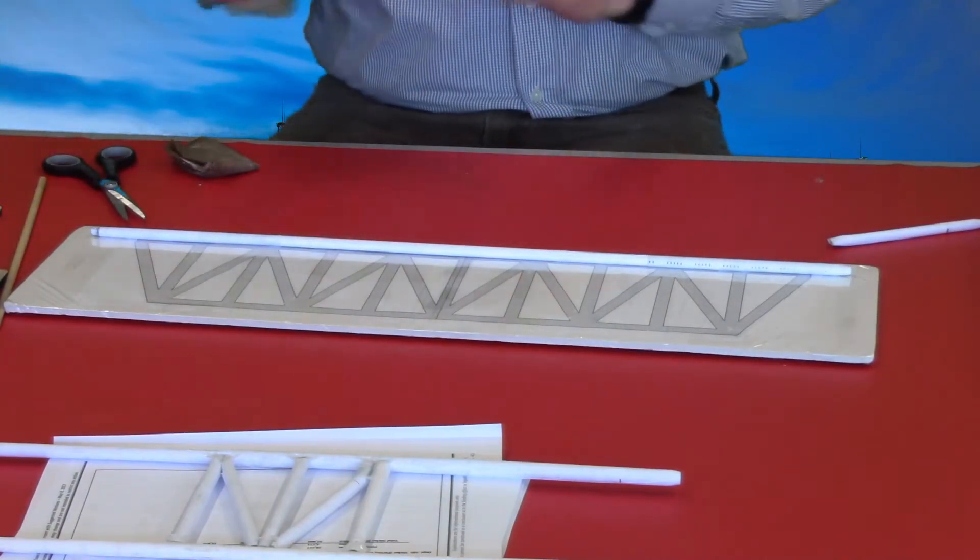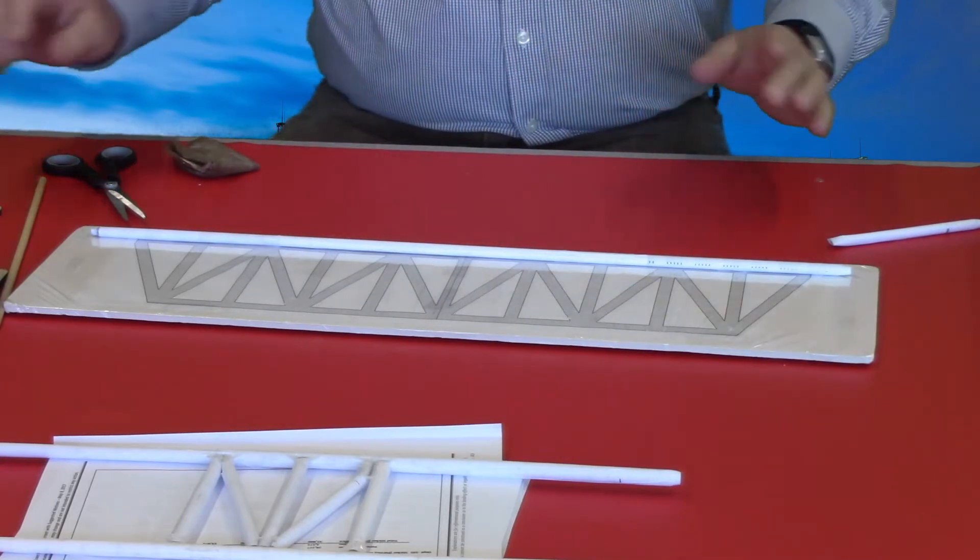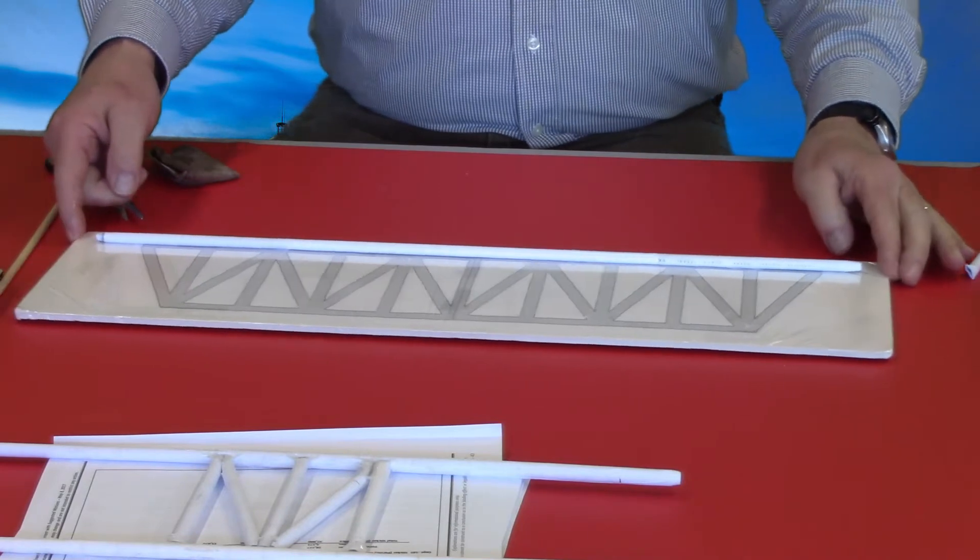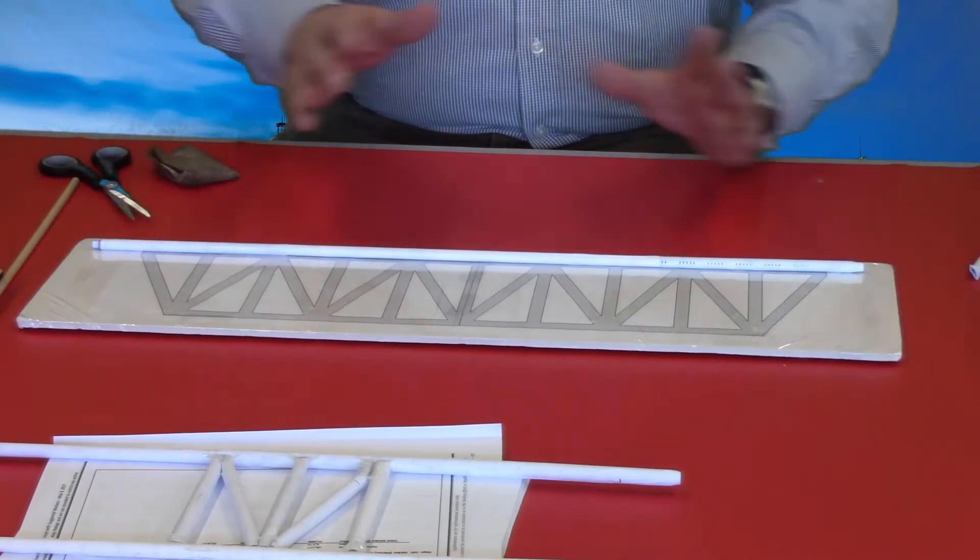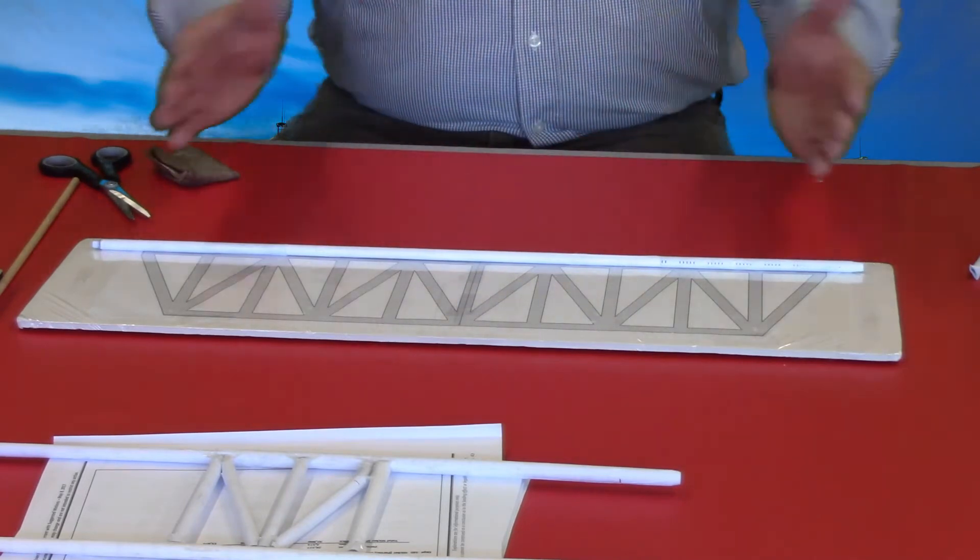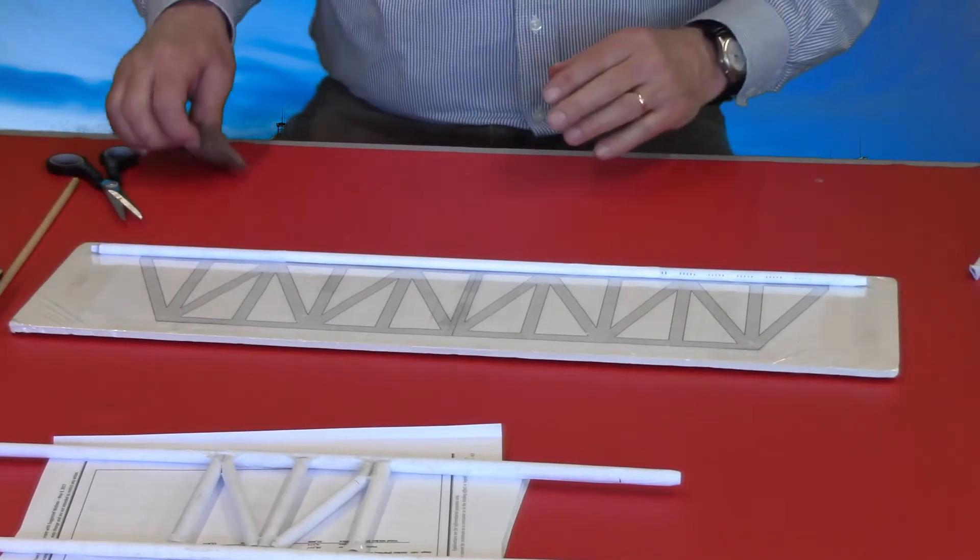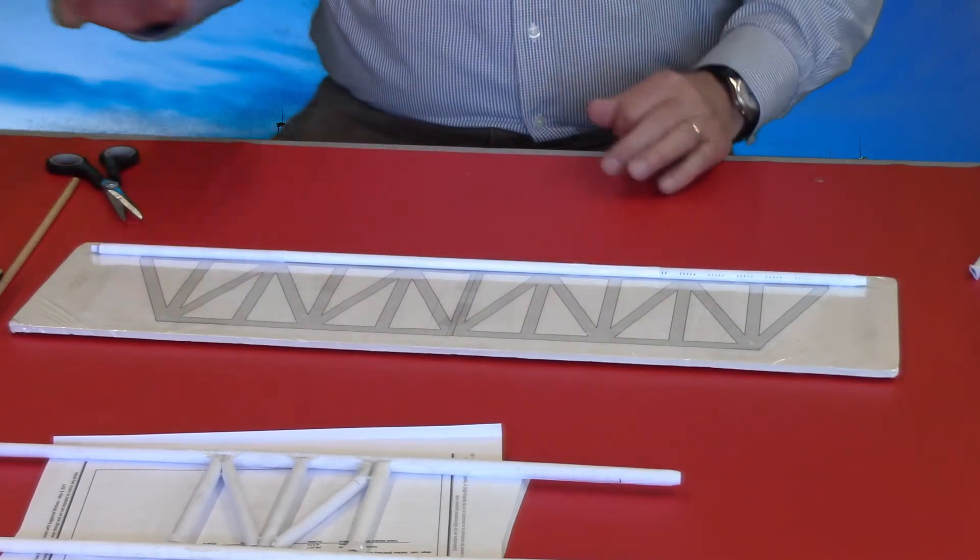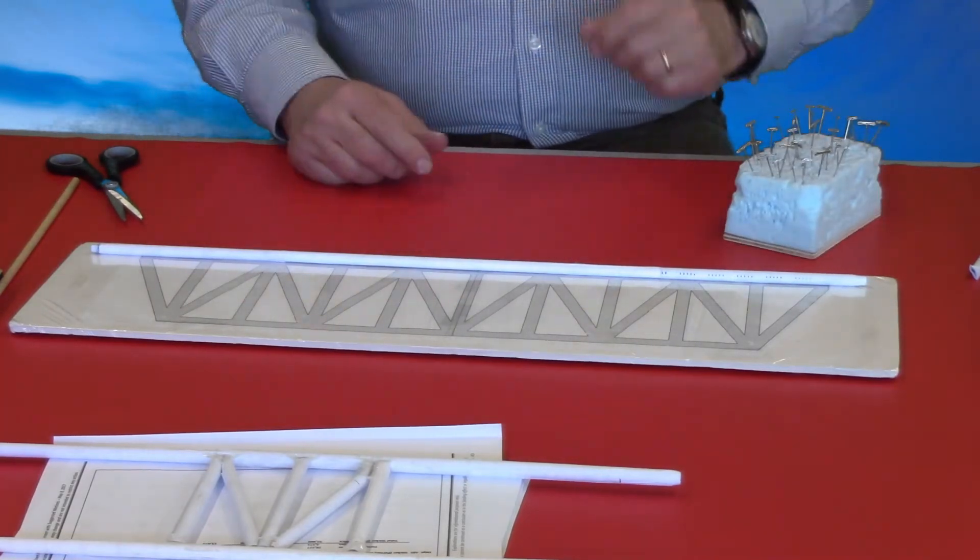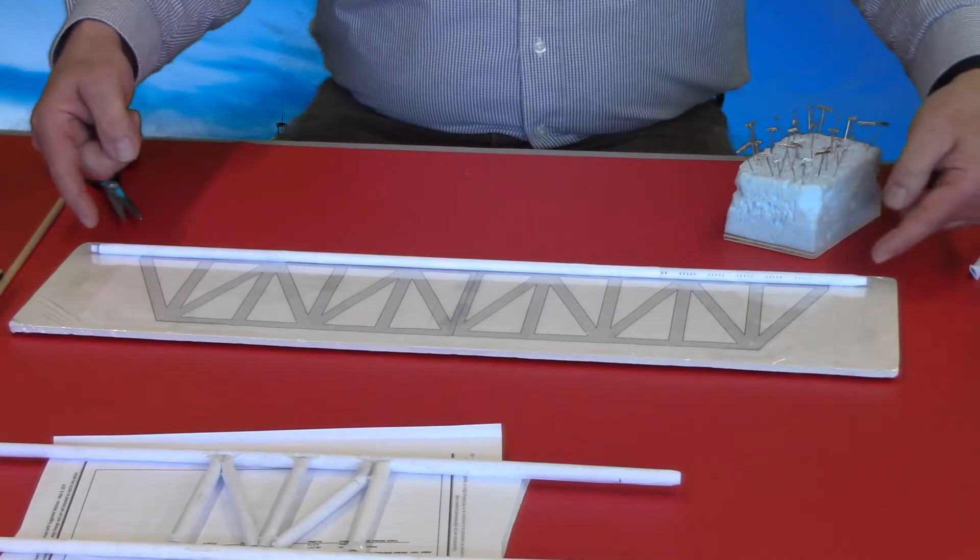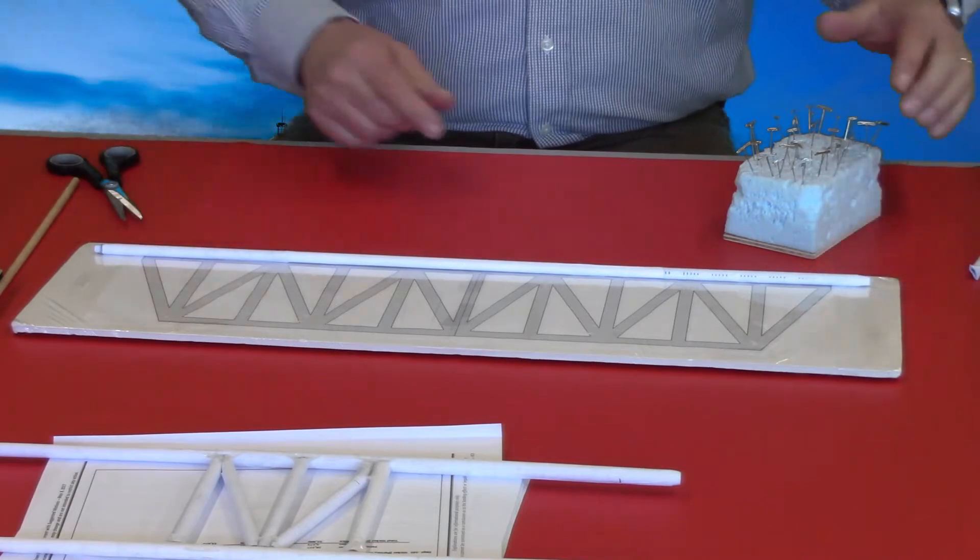So now we have our bottom cord. The bottom cord is longer, or seemingly longer, than it needs to be. My suggestion is not to cut this to fit the ends. It is better to just leave it long, and if you want to trim it later, that's fine. There's another little tip that I'll be showing you as we get further along in the process where you use this excessive amount to your advantage. So I would keep this in place. I would not cut this.